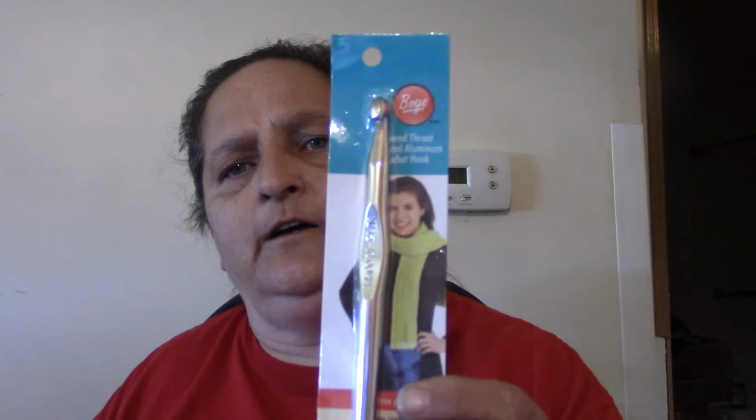And then today on the way to visit my friend, I had to get a 10mm crochet hook for a project my daughter and I were working on. We were able to find a craft show on the 24th. So we have a new item that we want to make, and it's going to use up some of the old yarn I have that I don't have a whole lot of to make large projects. So we went and picked that up this morning.